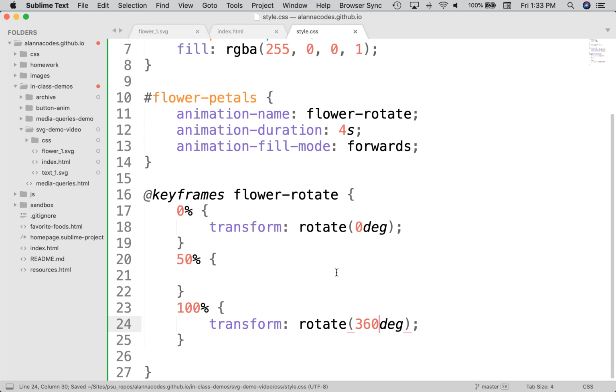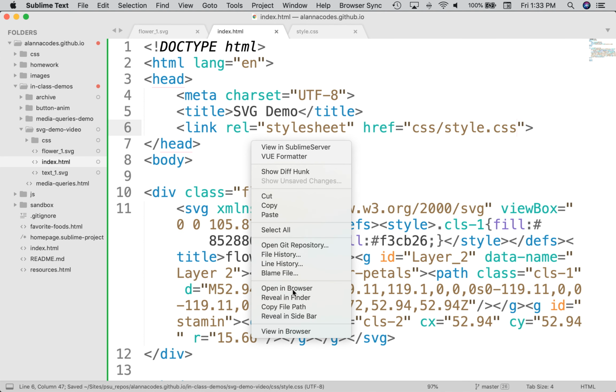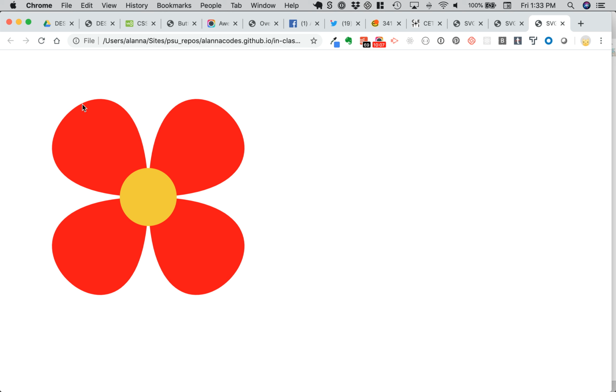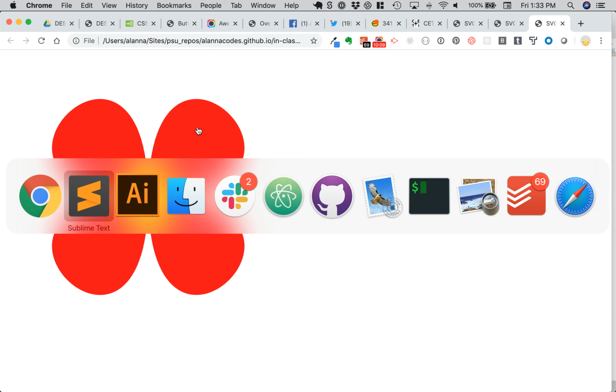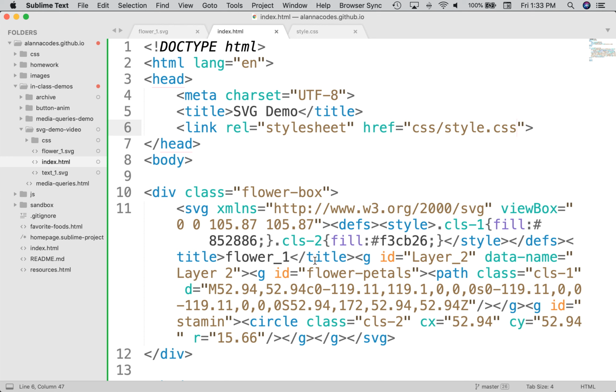Let's see if this works. I don't know if the group, yeah, we may have to target the whole box. Open in browser. Okay, so what's happening is it's rotating from like the top 0. That's very interesting. From the top of the group.